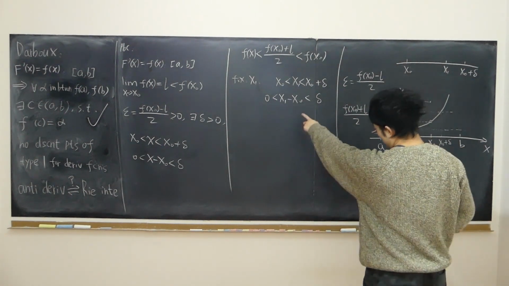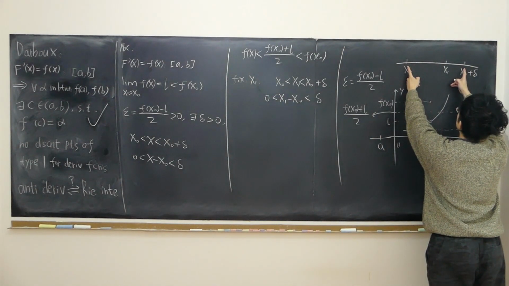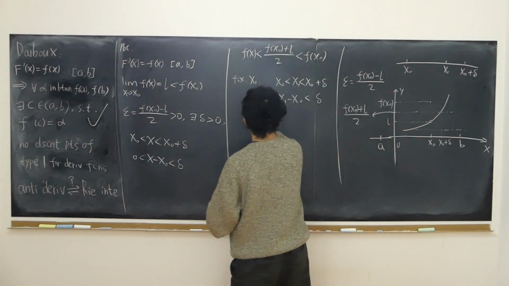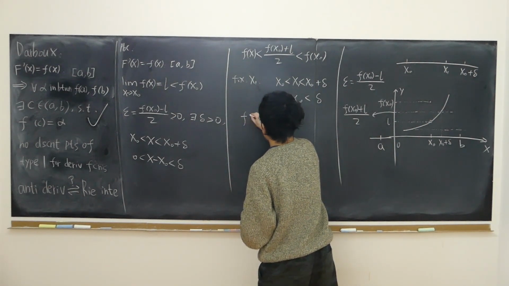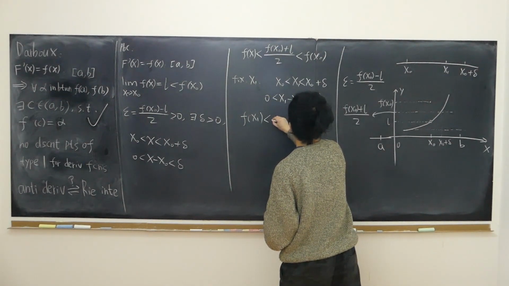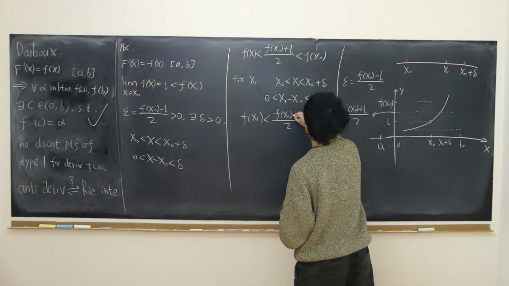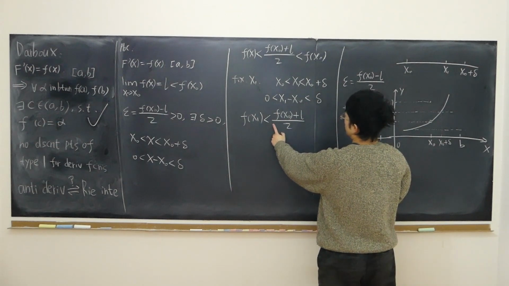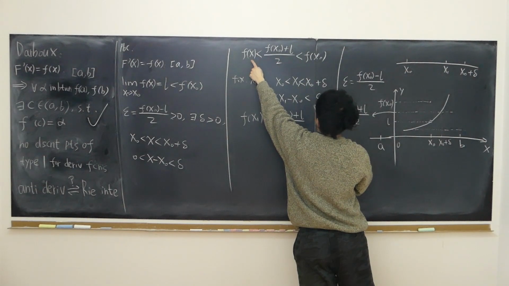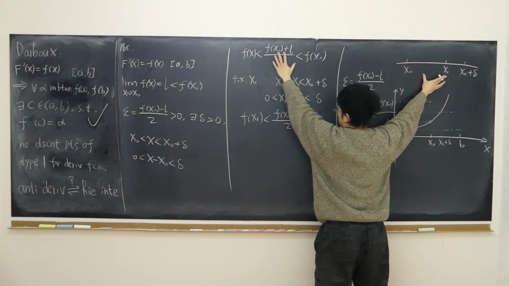So therefore, meaning the fixed point x1 still lives in this neighborhood, the right-hand side deleted neighborhood. So therefore, f of x1 is less than half of f of x naught plus L, right? This is from this result. As long as x lives in this neighborhood, then the functional value is always less than this value.